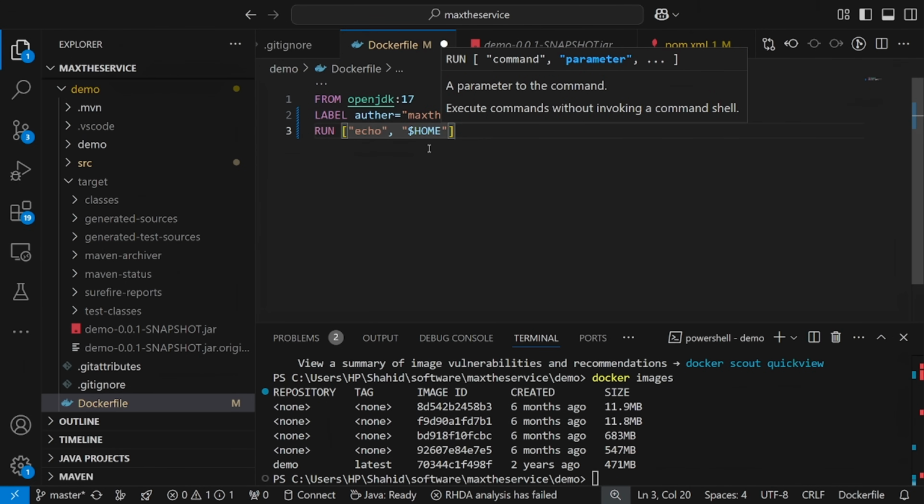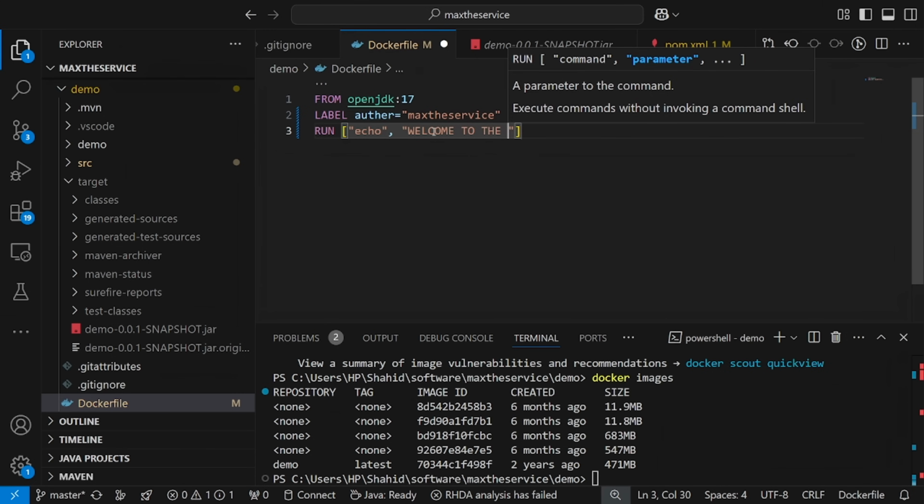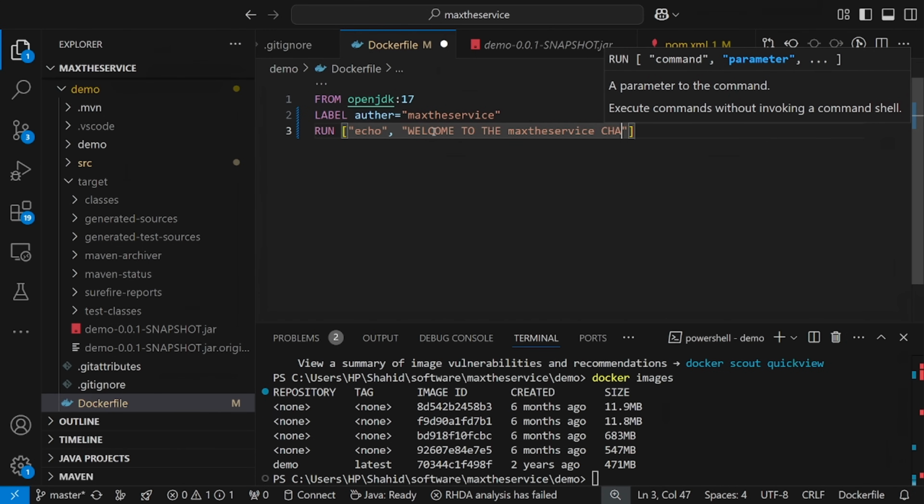I can echo what is home of this container if I have already set the home variable. So it will print home. I can also echo welcome to the Maxi service YouTube channel. Whatever command we can execute under this shell.